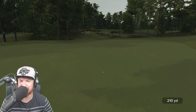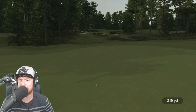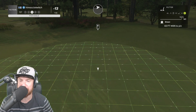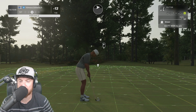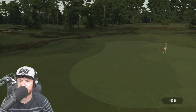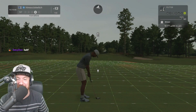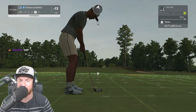It still bounced up. Now we just gotta hope it gets all the way so we can do our normal over the hill putt here. Yes, it did. This is a little bit dangerous, but this is our normal over the hill putt here. So we gotta be careful. As you guys remember, this is rolling quite a lot. And it stayed. It's not going to be easy, but it definitely stayed. So that's all you can hope for, is staying somewhere here down low.